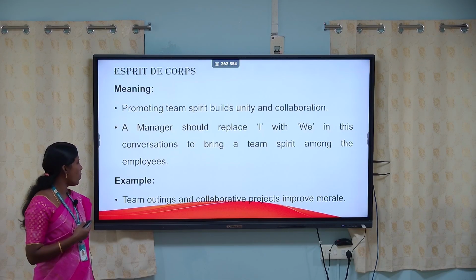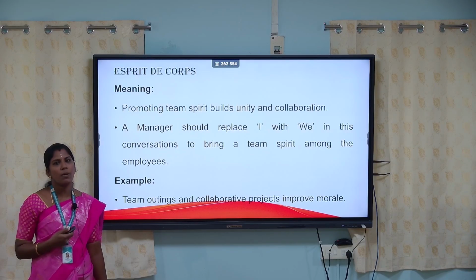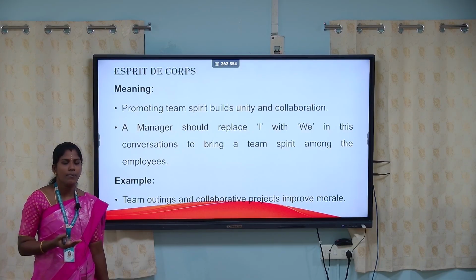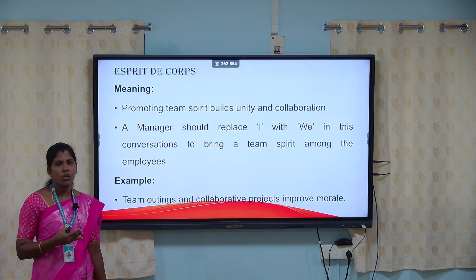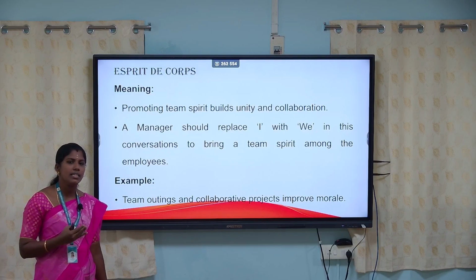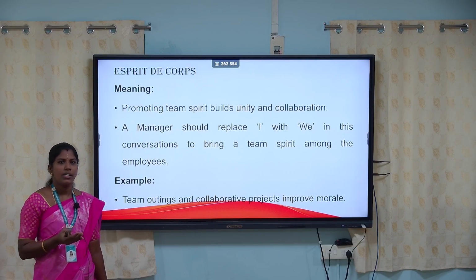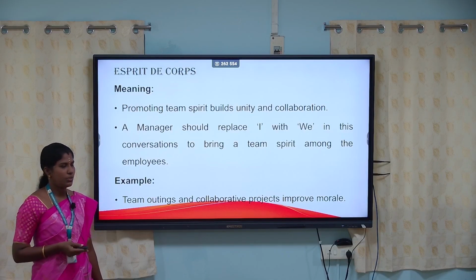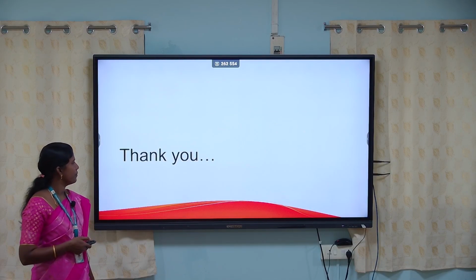Example: team outings and collaborative projects improve team spirit. For example, if you assign some work to the team, they do it in the right way and in the shortest way. Every person will share their ideas in the team, and then only they attain their objectives. Okay. Yes. Thank you.